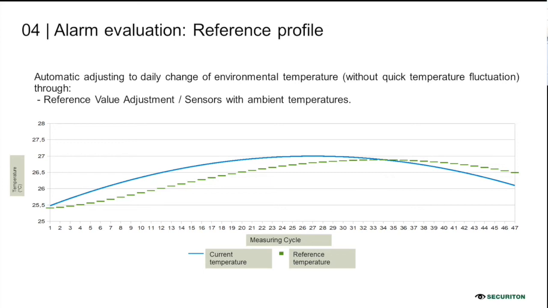As you can see, of the two lines here, the green represents the reference temperature, which is checked throughout the cycle. Every time it does a cycle check, it takes 10 readings, captures the reference, and then gets a real temperature. If the fluctuation is not drastic and happens in a slow manner, it does the algorithm calculation between the reference and the real cycle, and will eliminate any false alarm. So we will not have a false alarm due to environmental fluctuation from climate changes. That has already been eliminated with our system.